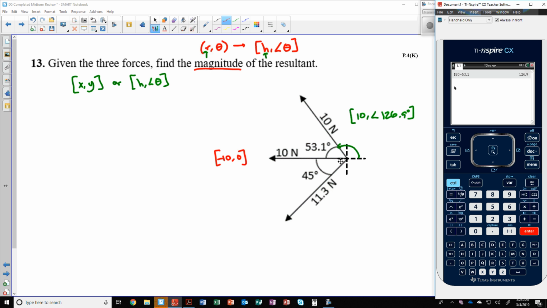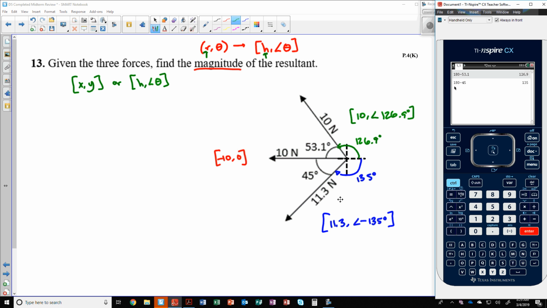This piece is not an x, it's not horizontal, nor is it vertical. It's slanted, so it's an h. So I'm going to have 11.3, comma, and this is 45 degrees here. Doing the same kind of math, I'm going to take it from the positive x-axis, because that's where the calculator works from. I'm going to take 180 and subtract the 45, and we should get 135. And I'm going to put in a negative 135 degrees here. I'm putting negative because my angle is going downward here. The other was going up from the x-axis, so that's why this gets a negative. That negative is talking direction here.